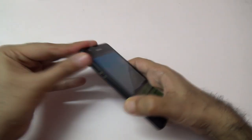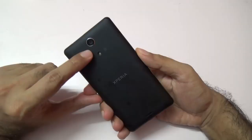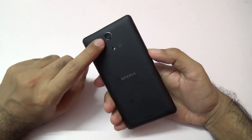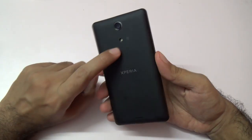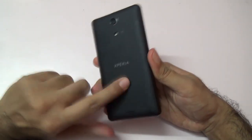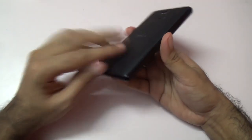Again, as this is a waterproof phone like the Xperia Z, all the ports are covered. As I said, the rear facing camera is a 13 megapixel, and it denotes N. That means it's NFC enabled, and we also have LED flash, Xperia logo, and the back is kind of rubbery finish, I would say. And on the bottom we have the opening for the speakerphone.